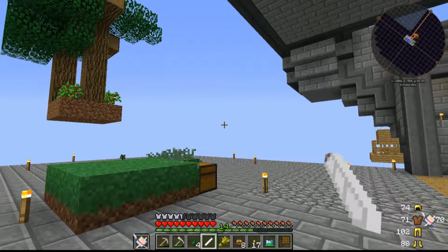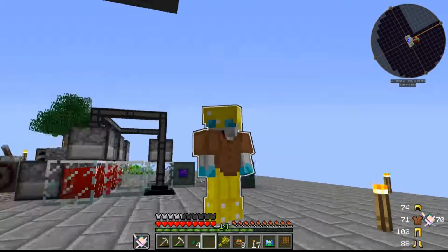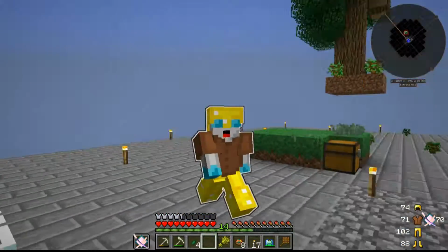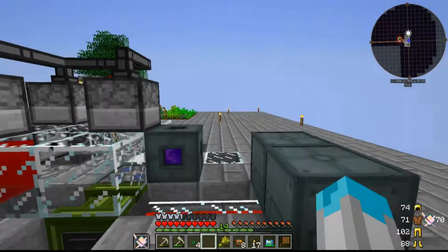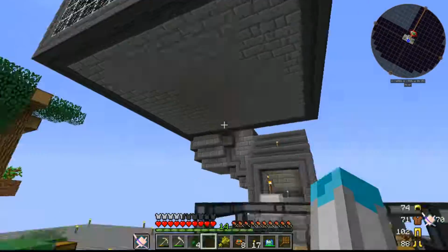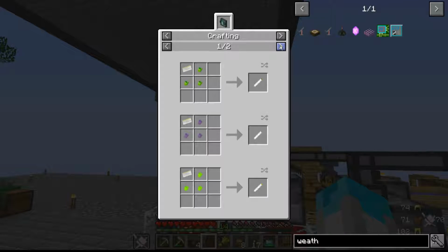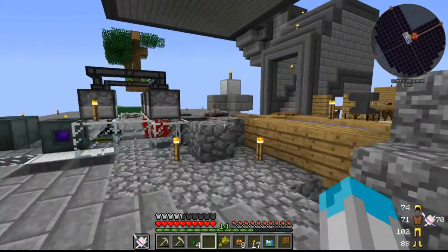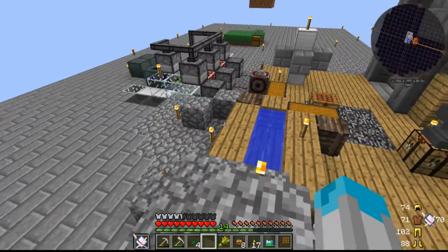Alright, well, let's check this out. Night vision, jump boost, hunger, slowness, glowing. Glowing? Ooh, well, that's cool. Tripping out here. And that's it, I guess. Well, that was boring. Can I do anything else with this? Well, I guess we're gonna have to check out these other ones. I don't really expect much. Well, that was short and uneventful, and I kind of expected more effects there. Whatever, we tried it, so moving on.